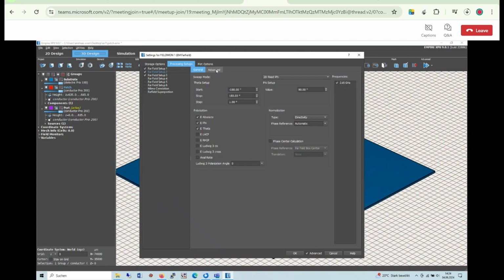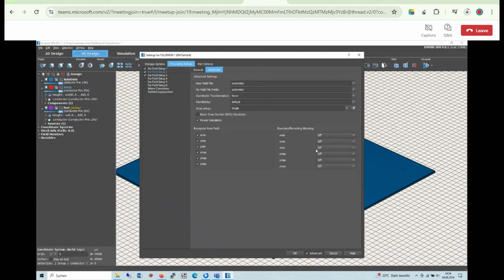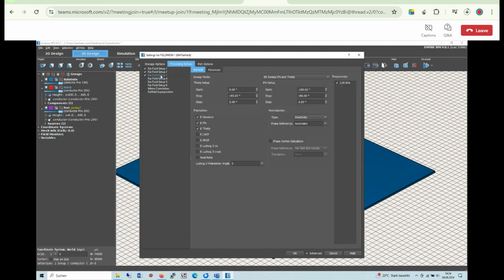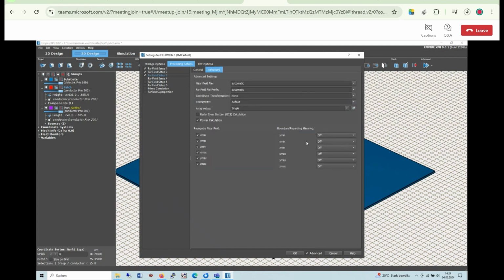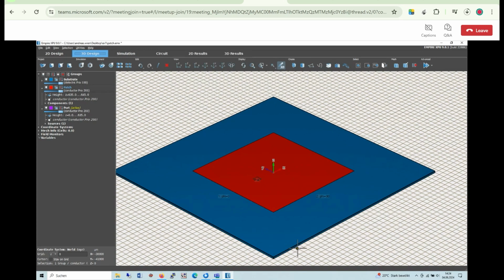Also here, in advanced, we enable the boundary. Setup 3 is a 3D sweep, so both phi and theta will be swept, and then we get the 3D pattern for the magnitude, phi and theta components. Again, in advanced, I check the boundary. Okay, that's all up to now.